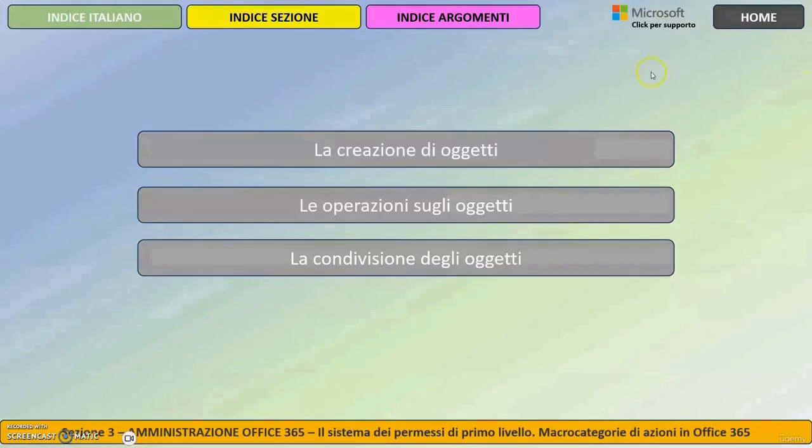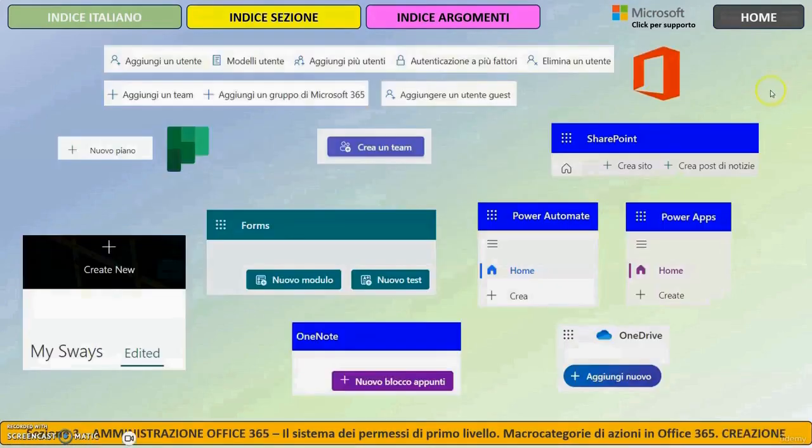So we will open the first slide and the first concept, which is the creation of objects. Here I have cut out some screenshots from several Office 365 applications, specifically in the part where it says Create. Here, you can see how it is possible to create many objects in Office 365. In each application, it is possible to create something.